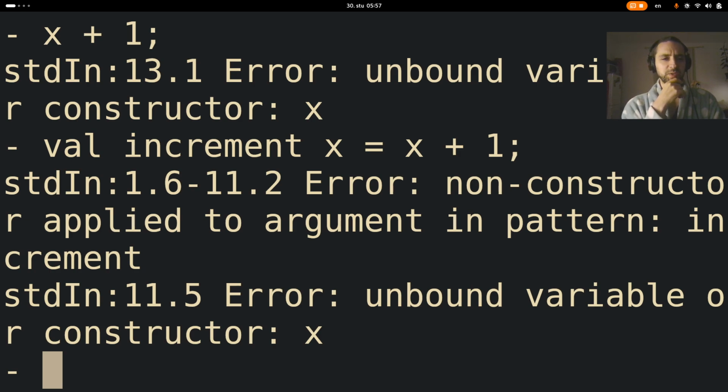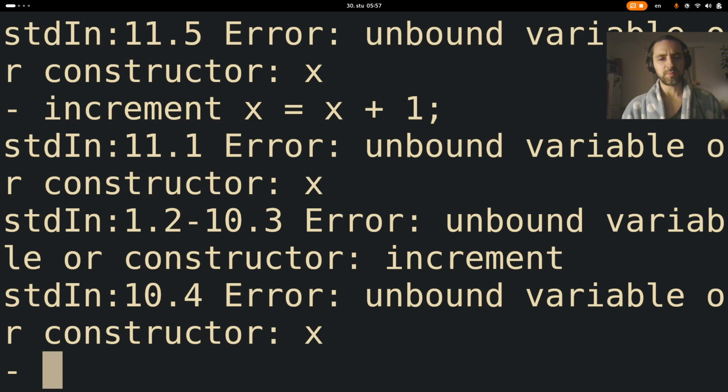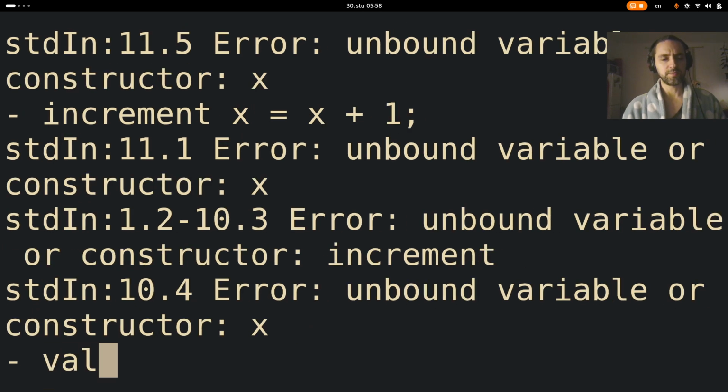Yeah, this is me not knowing actually how to use SML. Because in Haskell we could also write increment x equals x plus 1. Unbound. So val, does it have like let val?